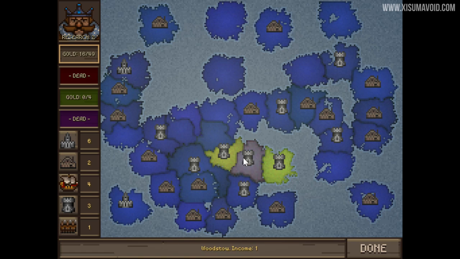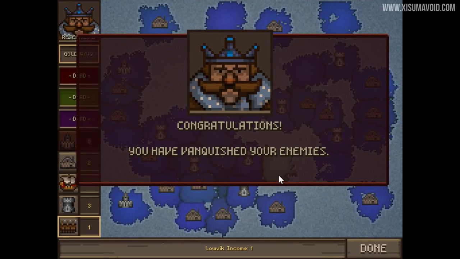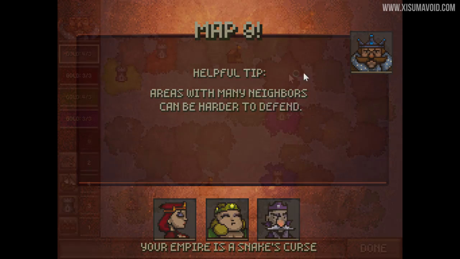16 gold left. Sometimes it deselects. Come on. Wow, look at that. I'm clicking and it's just like, nope. Okay, come on. One left. We got this. We got this in the bag. Or maybe we'll have it in the bag next turn. Yay! We have vanquished our enemies.